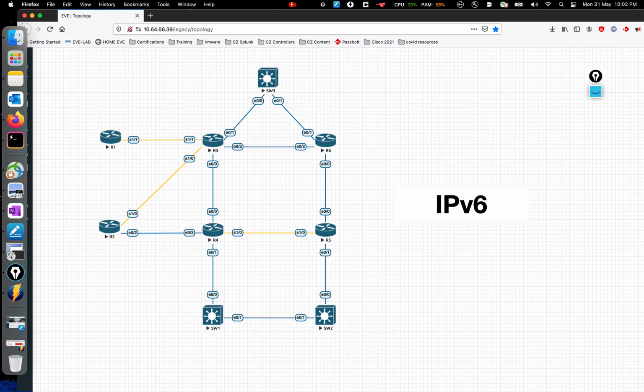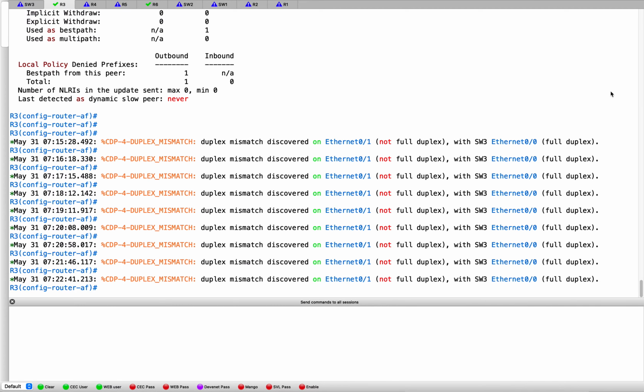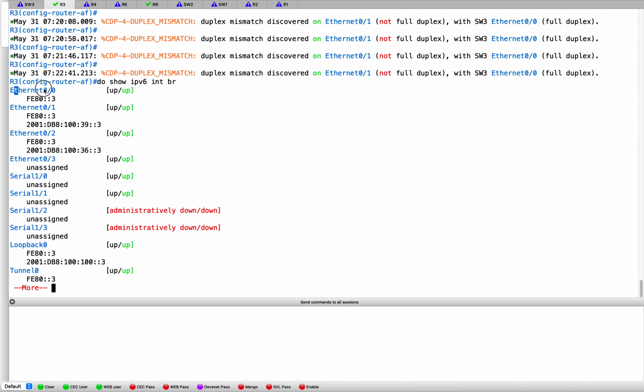Let's now concentrate on the iBGP. So for iBGP, let's start with R3, R4 over here, right? And they are connected on the Ethernet 0/0 link. So let's get to R3. Let's start with R3. All right. So for R3 again, we want to see the network, don't we? So we've got to see show IPv6 interface brief. We know that it's on Ethernet 0/0. So this is going to be the network, right?